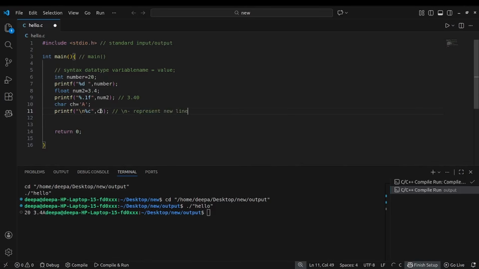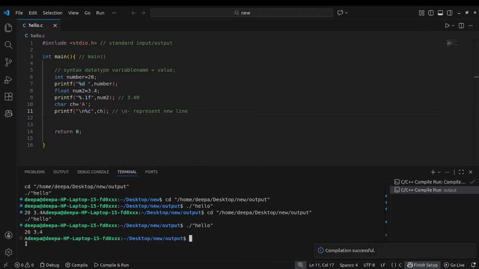When the compiler sees this \n, it will automatically go to the next line. After printing this float variable, it will come to this printing statement, and at first in the double quotes we gave \n, so first it will move on to the next line and then print the capital A. So see, we have got 20 3.4 in our first line and A in our second line.